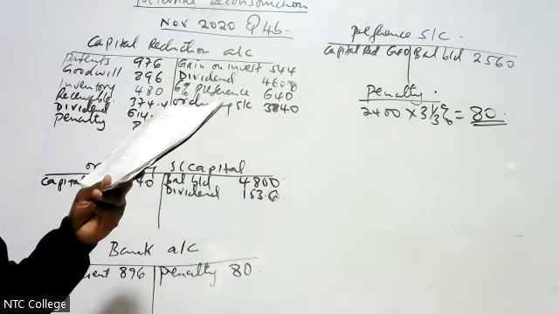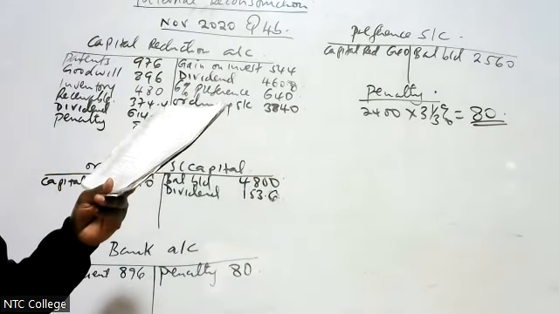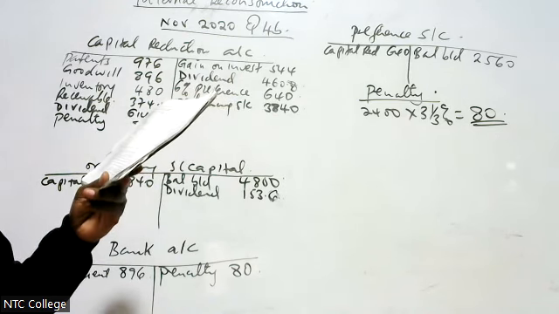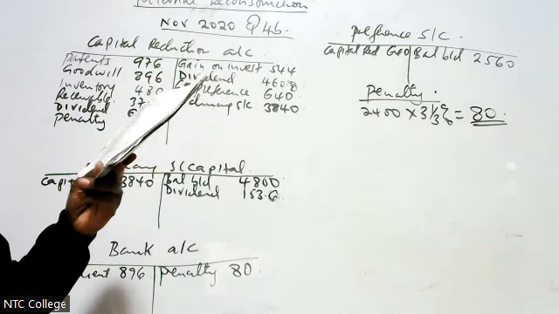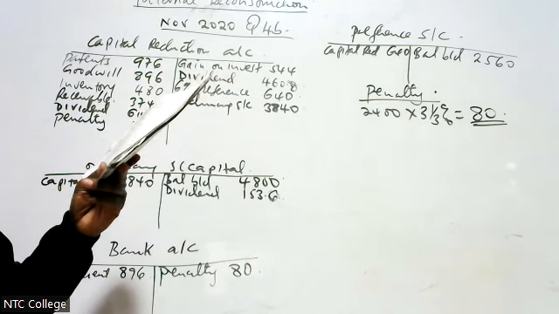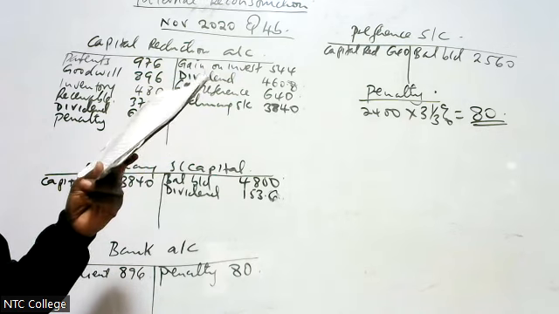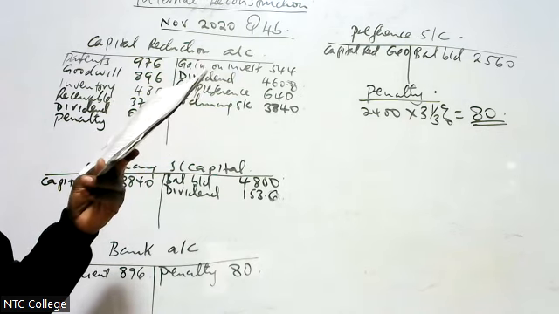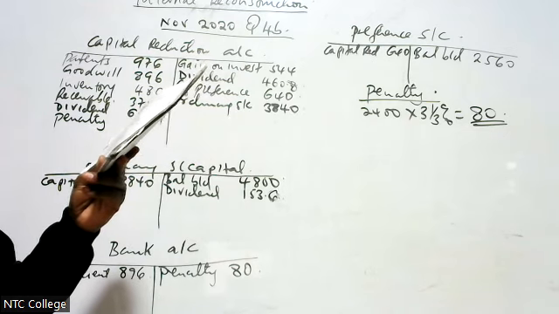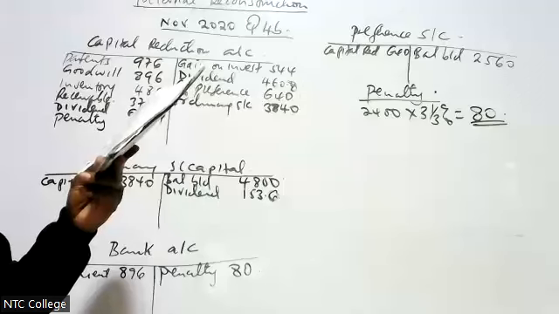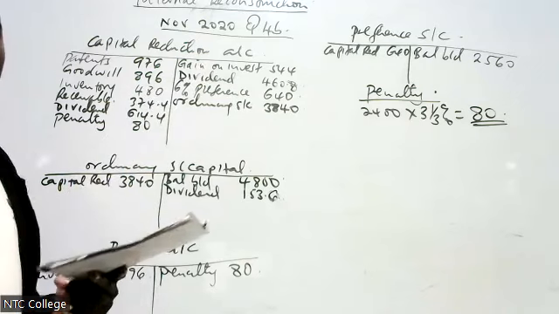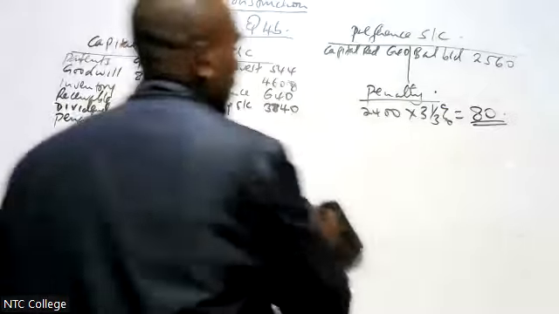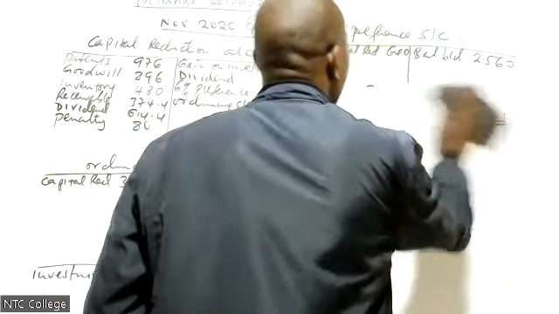Then we go to note number 5. Note number 5 says the 6% debenture holders were to have their interest paid in cash and to take over part of freehold property, book value 640 million and a valuation of 768 million, in part payment of their holding. The 6% debenture holders are also to provide additional cash of 832 million secured by a floating charge on the company's assets at an interest rate of 12% per annum.